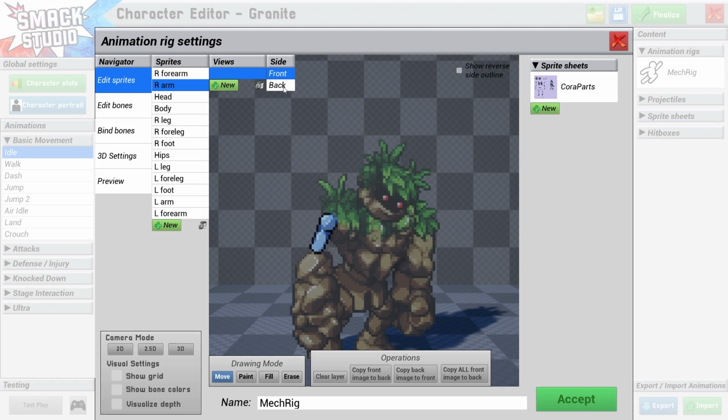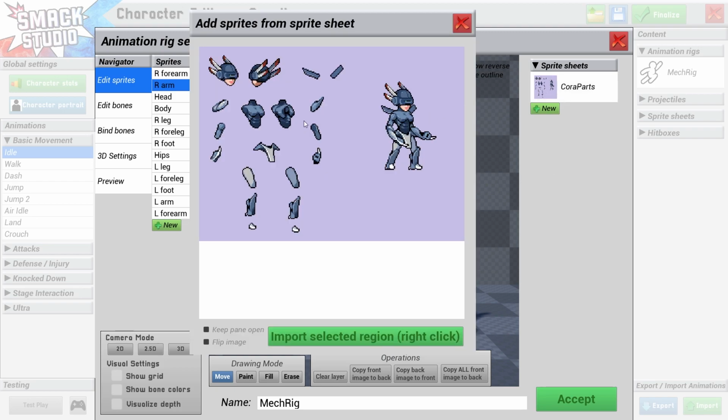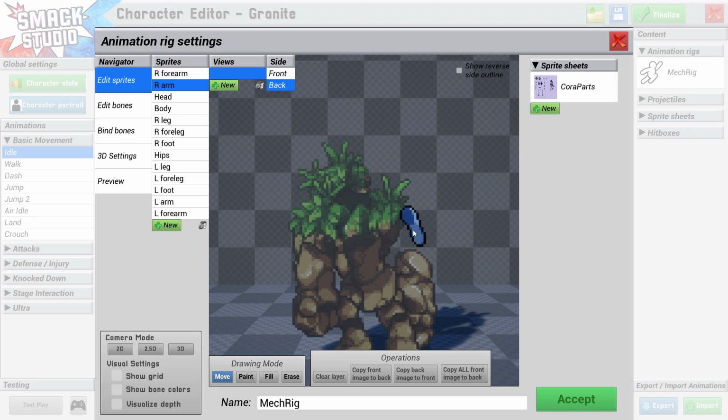So I'm going to do that. And then before I accept my changes here and bind this, oh, it's already bound. I don't have to do that. I'm going to click back, and I'm going to clear this layer, and then I'm going to click this really handy option, which is copy front image to back, which is going to automatically put that there if I wanted to. Or I could clear the layer and manually select this, which is the manually drawn other side of that. But as a quick option, you can have this option too, which is nice. All right, so I'm going to put that roughly in the spot where it should be. So now we have a front and we have a back for that.